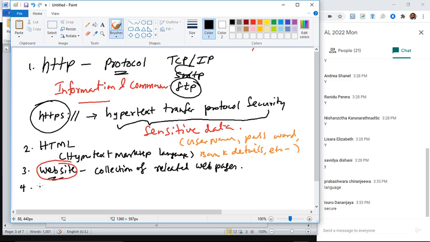Then we mentioned the web server. What is the purpose of a web server?